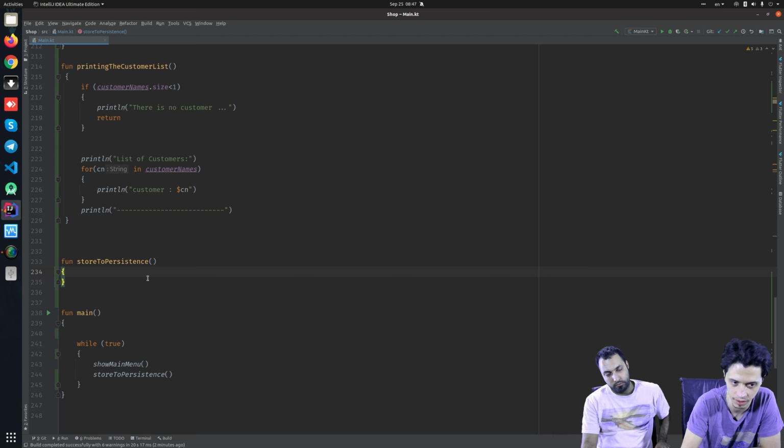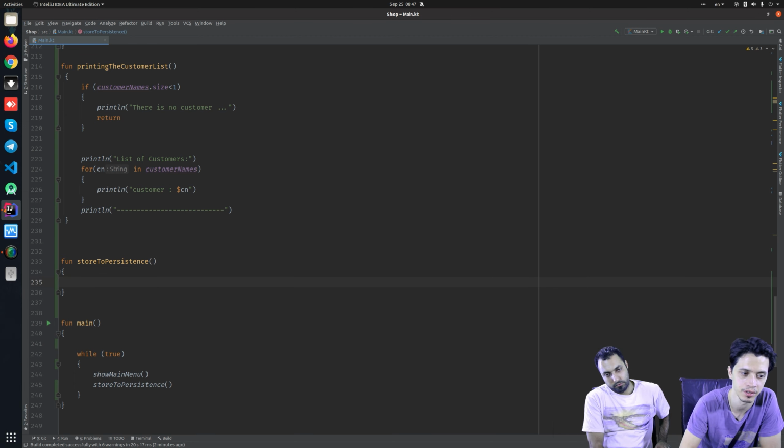The file is involved. So there must be a way in the Kotlin API to create, modify, delete, read, and write off of a file. So we should be able to create a file, delete a file, read off of a file, or write to a file.